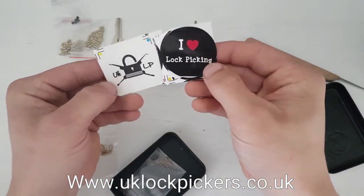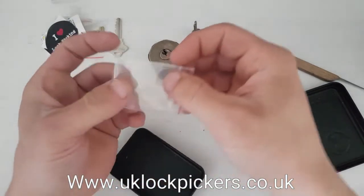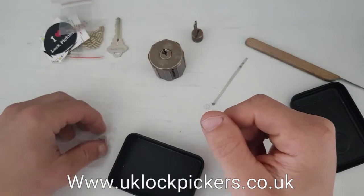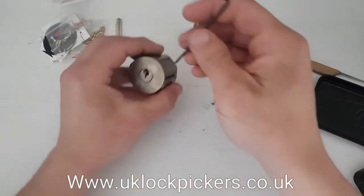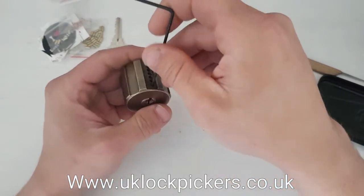Got my little stickers, which I shall be putting on my vise. And you get some spare springs. I'm a bugger for losing springs, so they'll come in handy. And you get your Allen key. Your Allen key takes out all the grub screws, so then you can mess about with it.